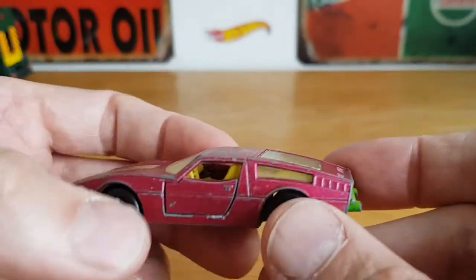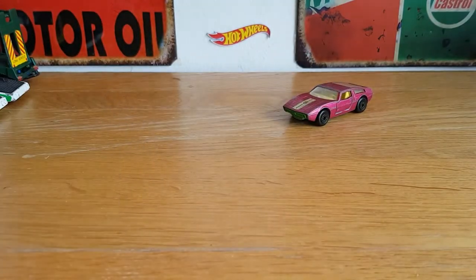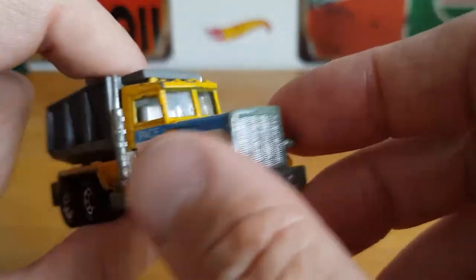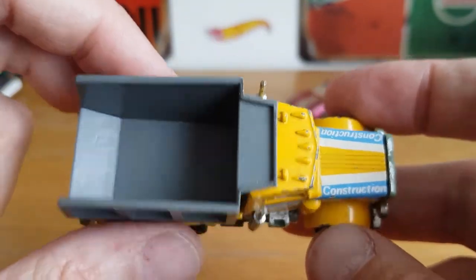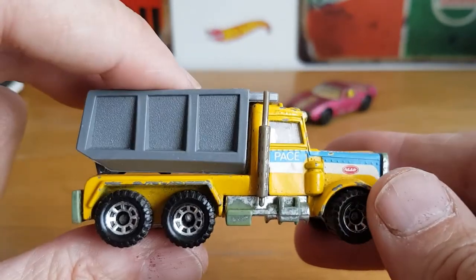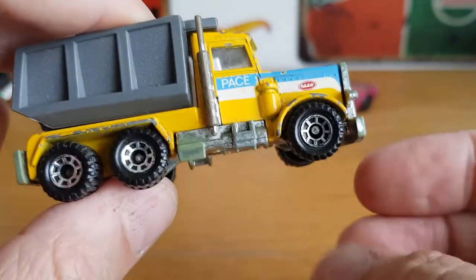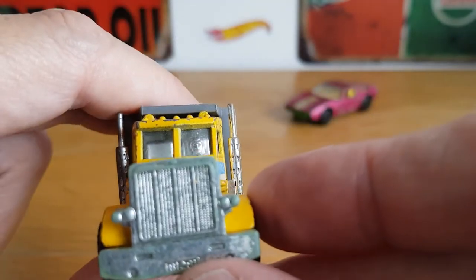That first one I'm going to leave alone. The next one is pretty cool — I have one of these in another bag of cars I bought a while ago, but unfortunately the front was smashed in and the back corner snapped off. This one's in lovely condition. It's a little tipper. I'll give it a clean with warm water and a toothbrush, a thorough dry, and then just retouch the chrome in places and leave it as it is.